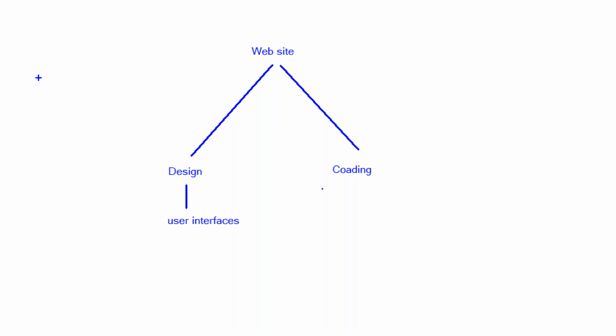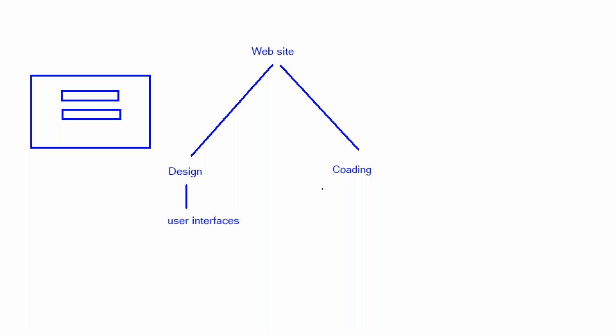For example, if you observe this one, this is one web page. So in this web page, we are taking the controls like username text box, next one, password text box, and next one here, login button. Like the login form or registration form, all these forms come under user interfaces. So these user interfaces we are designing in this first phase, that is the designing phase.